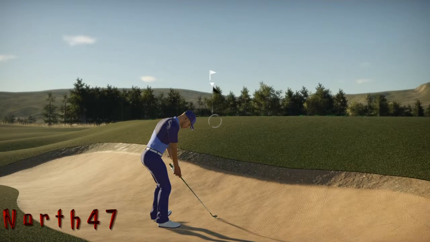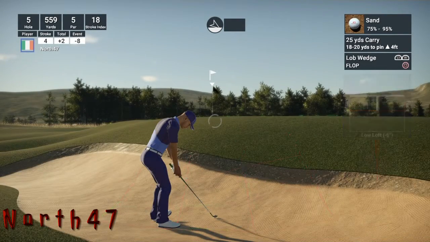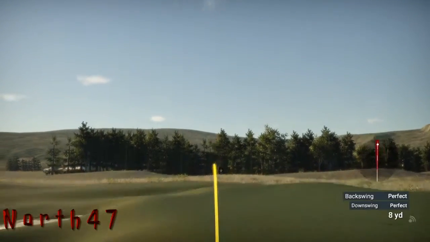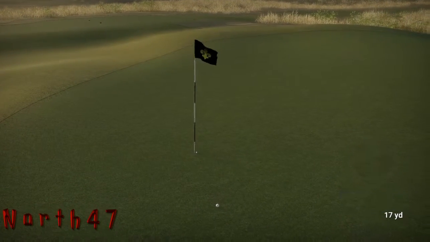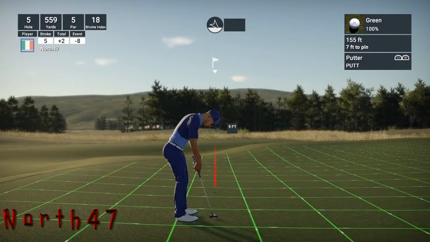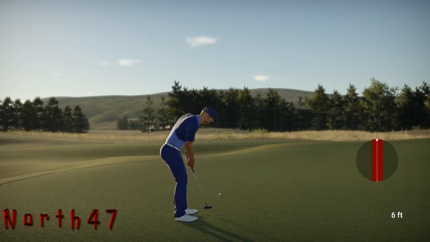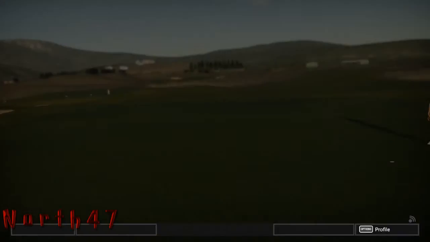I don't think I want to hit a... Or do I want to hit a flop? Loft up a flop. If it goes good, could be close. Come on, check up there. Yeah, that'll do. That's about 5, maybe 6 feet. Okay, 7 feet. We got away with a par. Oh dear, it's not going too good so far this 4th round.